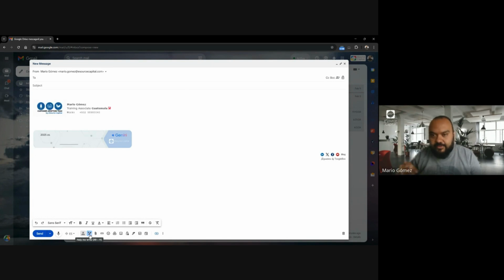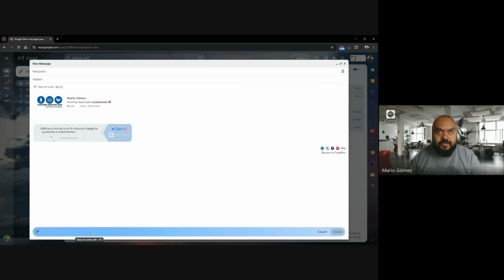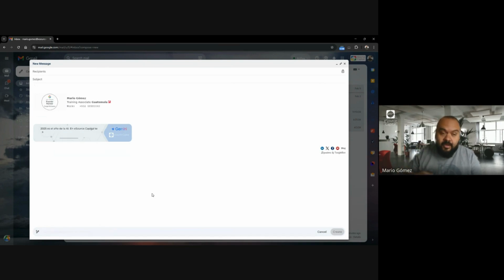All you have to do is hover over with your mouse at the bottom right corner of the screen I'm sharing, and it will display a magnifying glass icon there for you, and you can zoom in in case you feel like you cannot read what I'm doing. So I'm right now located at the bottom of the screen. So the Help Me Write button becomes available there. As long as you click on it, it will display the text box we see at the very bottom where you can enter your prompt.